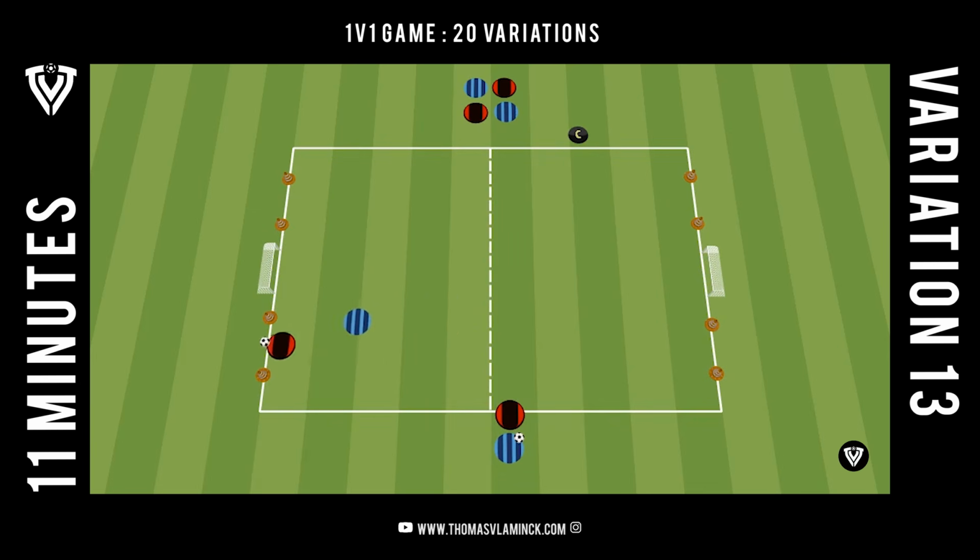Variation 13. One-touch exit. Similar to Variation 12, but now the ball is played in by a teammate. Want to reward sharp play? Award bonus points if the attacker escapes the safe zone in one touch and scores.